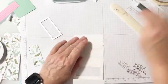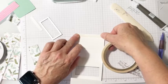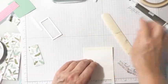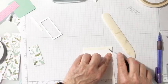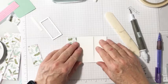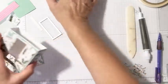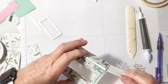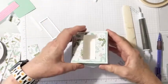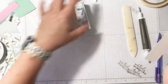Okay, so now I'm going to attach a piece of tear and tape across here. And peel that off. I like to hit it with my bone folder just because it makes it stick better, so when I pull it off, I don't pull the tape off too. And so I'm going to fold over the first flap and then fold the second flap and bring it over and press it down. Okay, and there is my belly band for my box. So this is going to go in here. Believe it or not, there. It is a little snug. It probably could be a little bit looser, but it isn't.